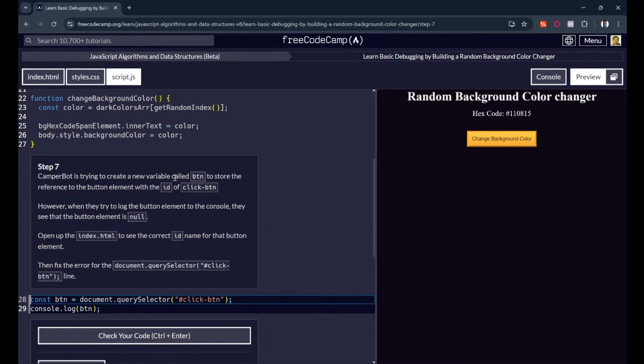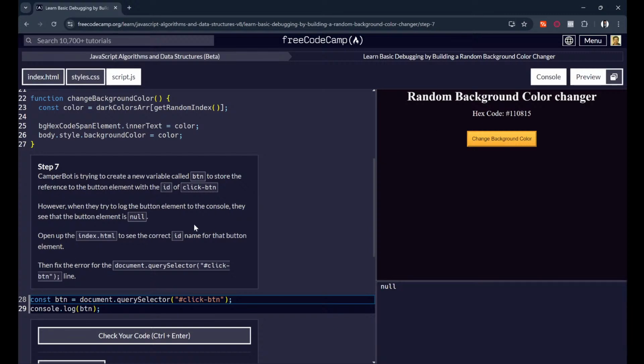Camperbot is trying to create a new variable called btn to store the reference to the button element with the ID of click button. However, when they try to log the button, let me open the console first. Log the button, it says null. Okay, open the index.html to see the correct ID name for that button element.